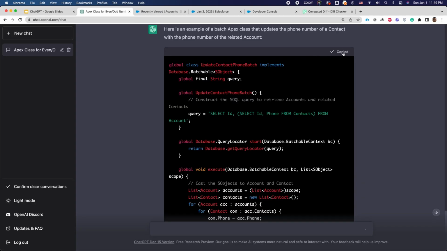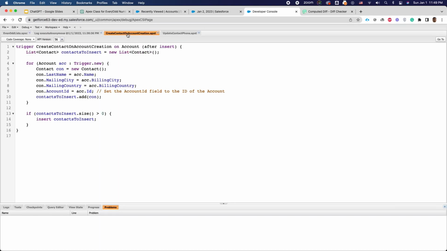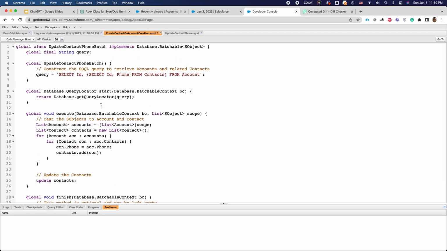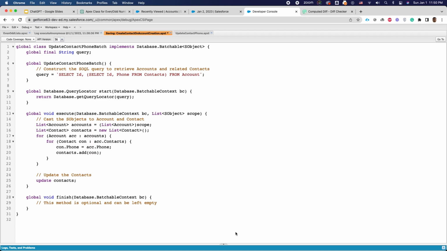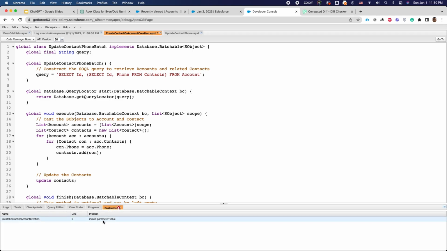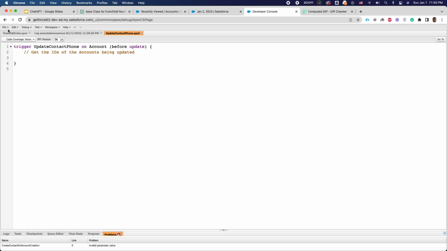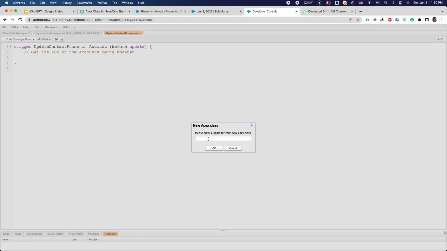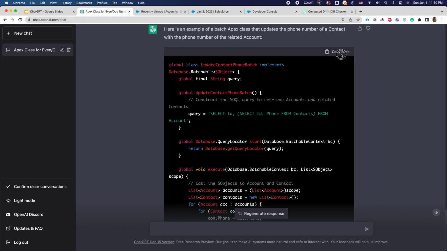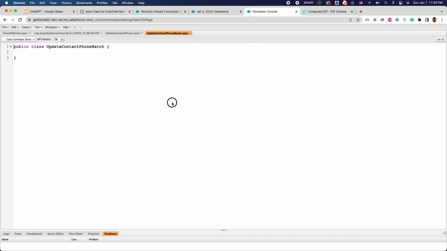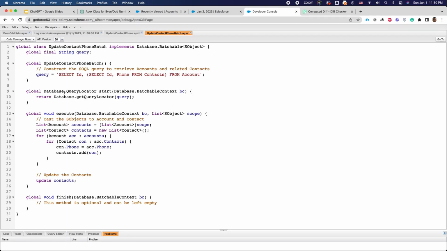All right, so here's the batch class. Let's actually replace this earlier code. Let's save it. One issue, invalid parameter value, line 0. Where is this? What's the issue? Create account. All right, it's not saving. Okay, let's try again. Apex class, boom, boom. Let me copy this and just put it in here. Okay, it's saved now, no problem.